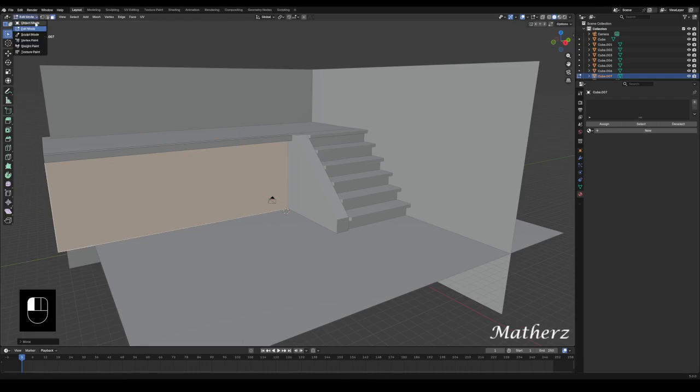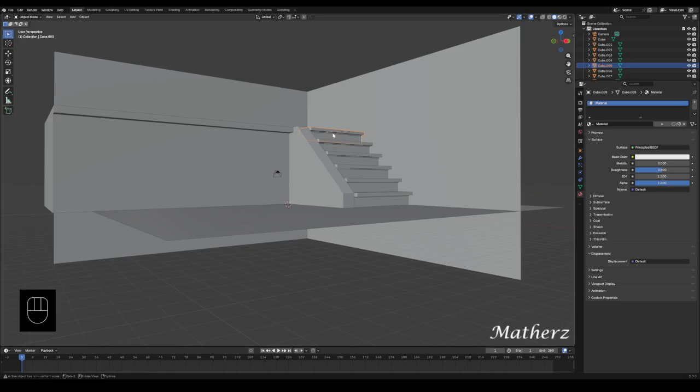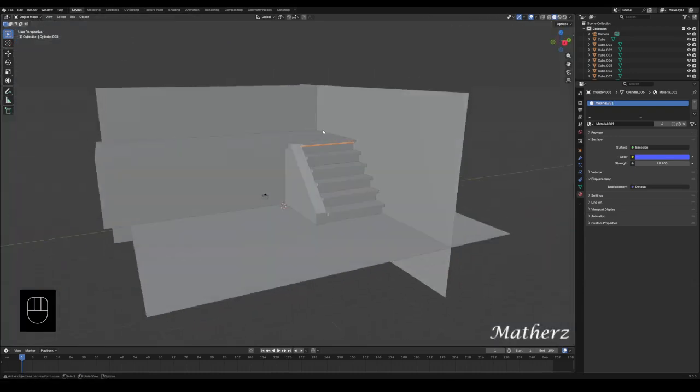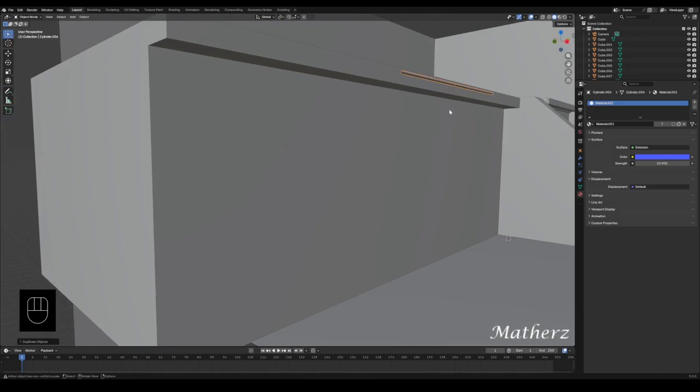And then what we can do is take one of the underlightings from the stairwell, right here. There we go. Okay, so Shift D, and you're just going to do the same as you did with the stairwell. Just place it under this little lip right here. Might take a little bit of movement. It's right there. S for scale, bring it across.